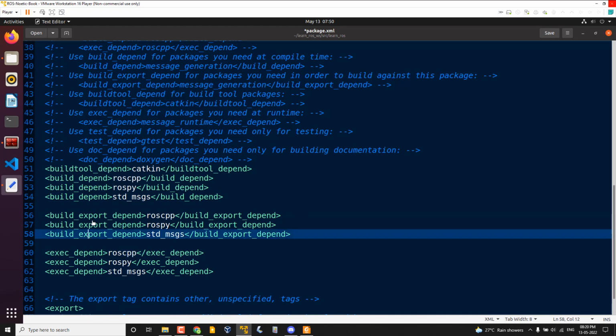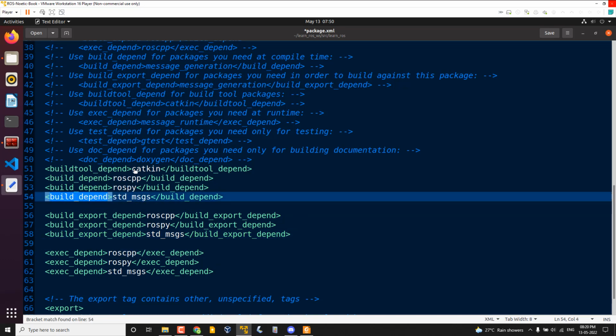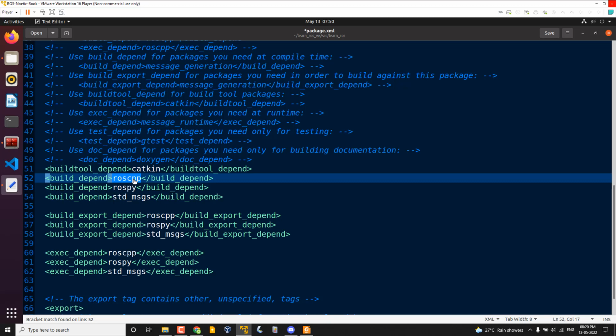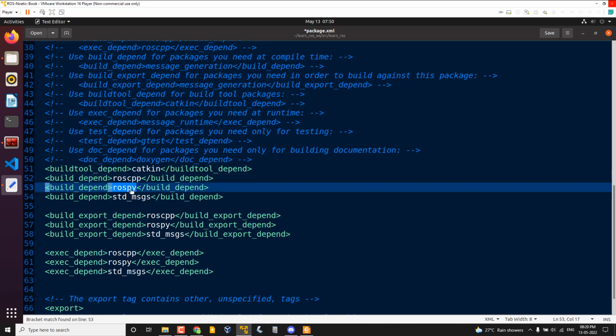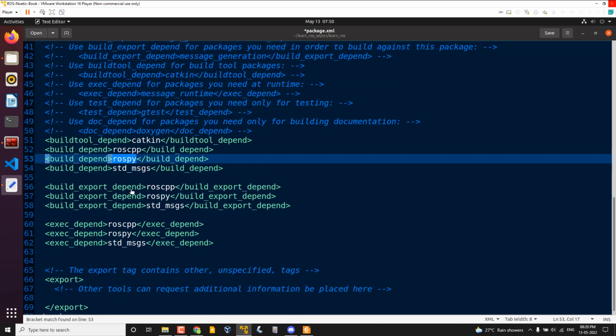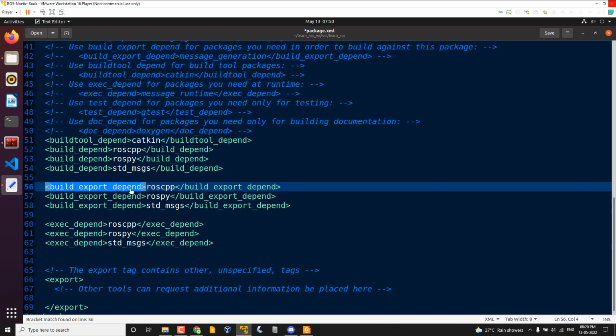Okay, so build depend means these packages are a must for building this package. Like if you want to build a C++ file or something, then this package is mandatory. Build export depend means if you are planning to export this package like a library or plugin, you may need this package.